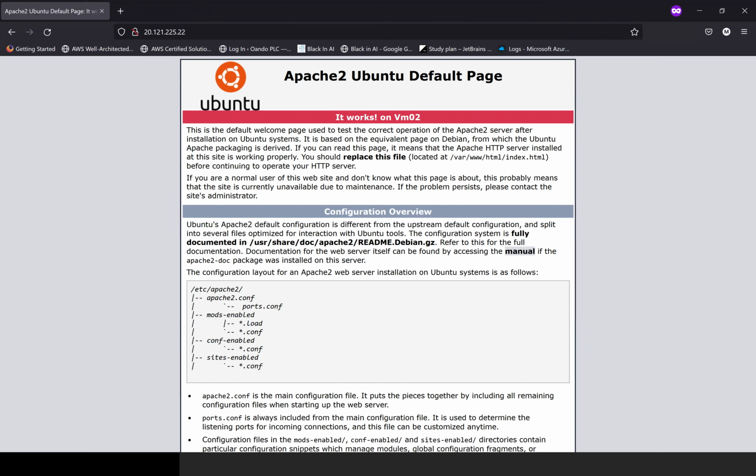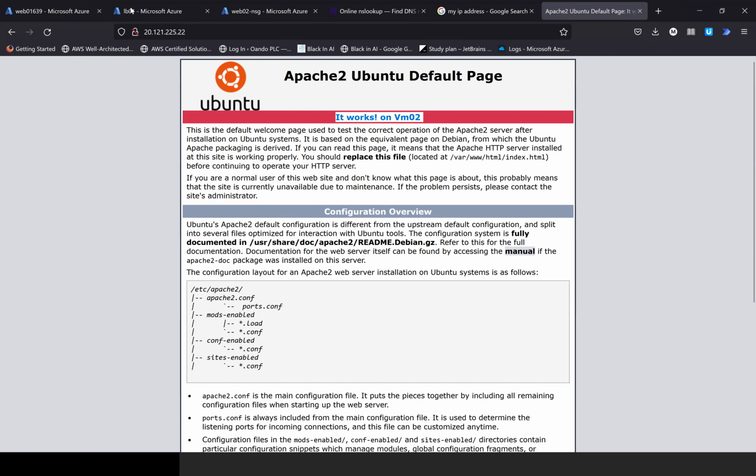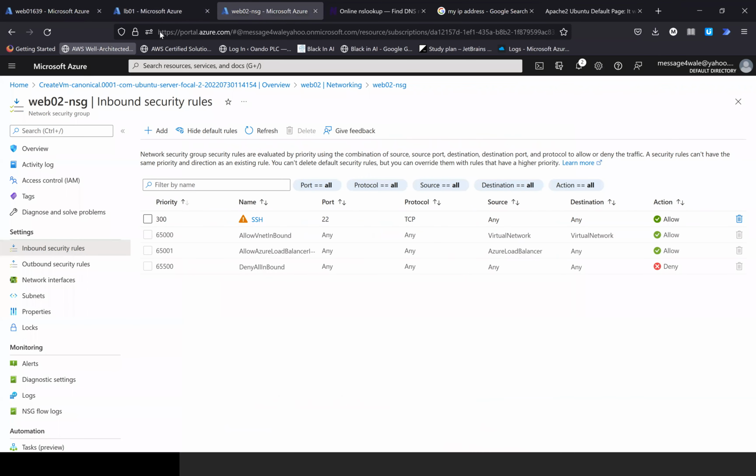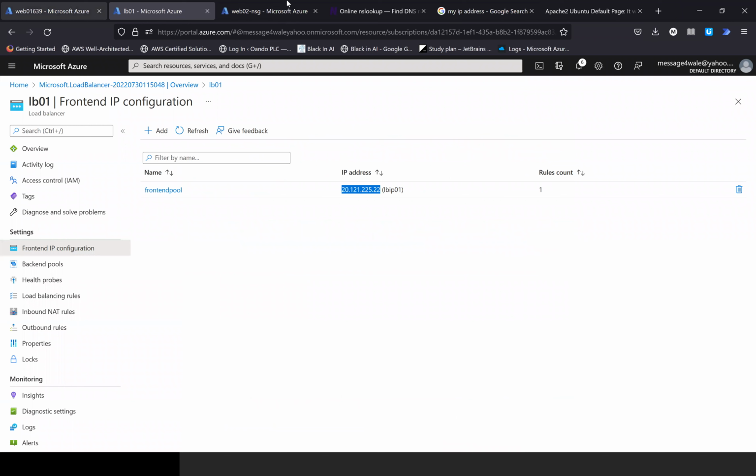That means I increase the number of servers to, let's say, 3 or 4. But considering that I'm using the standard SKU, I can increase it to up to 1,000 servers. So that's the way the load balancer works. And it's also similar to the way you set up your web application firewall.